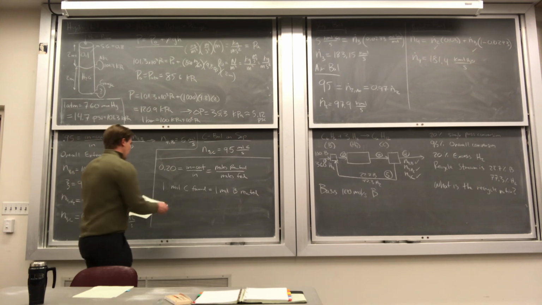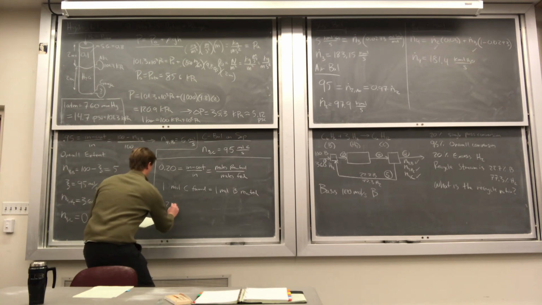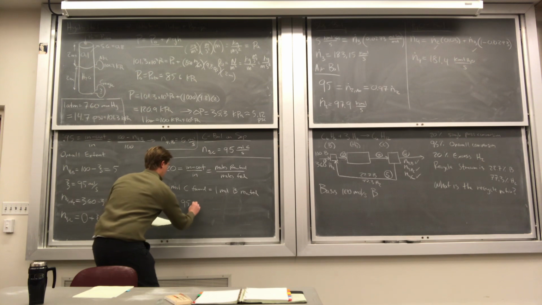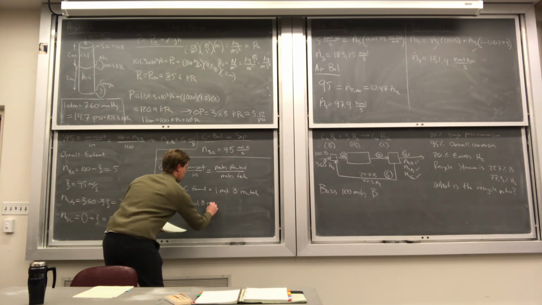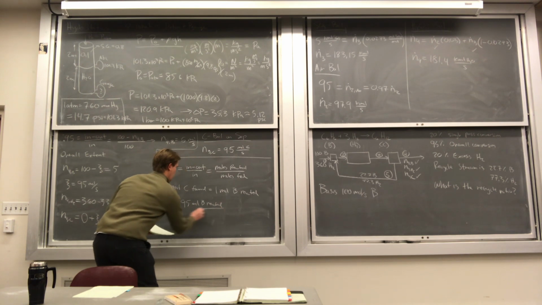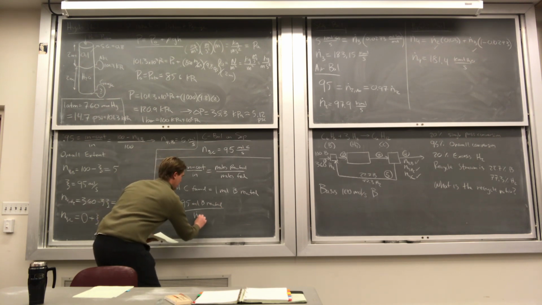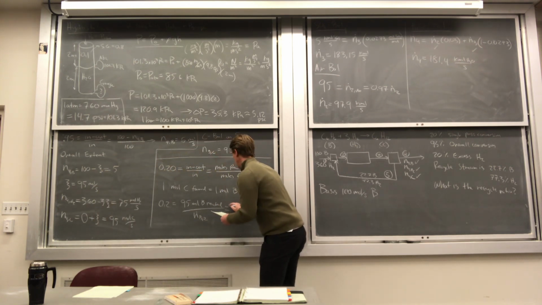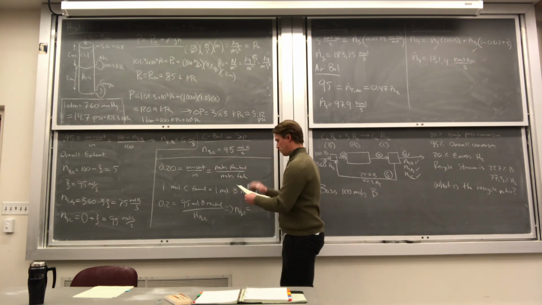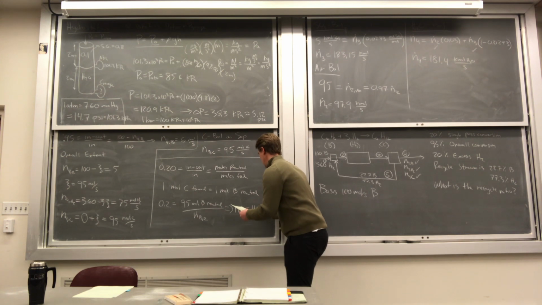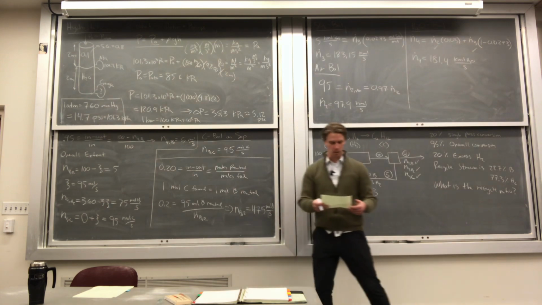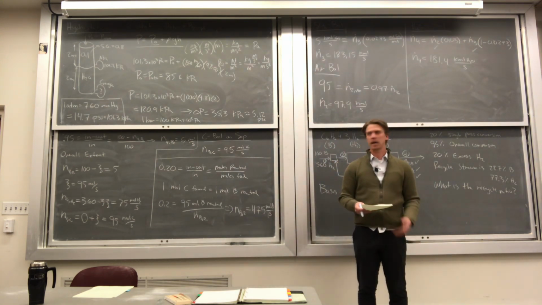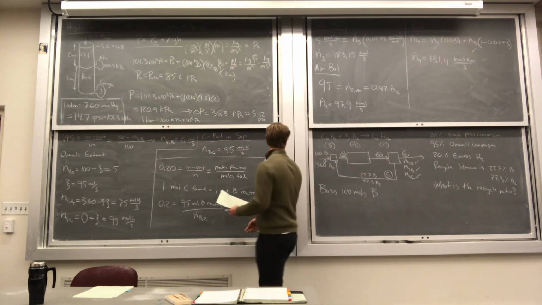Okay. So that tells us then that 0.2 is equal to 95 moles of benzene reacted over our feed rate of N benzene in stream 2. So that tells us that the flow rate of benzene in stream 2 is equal to 475 moles of benzene per second. Okay, so we're getting close. We've only got 2 more calculations and we are completed with this example.